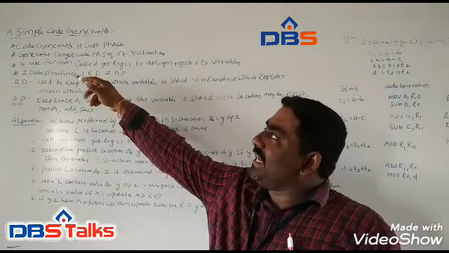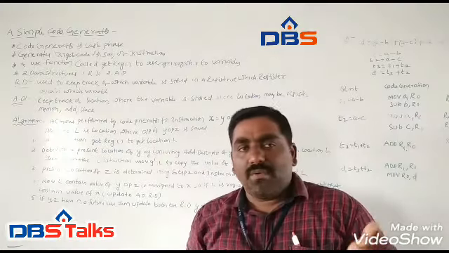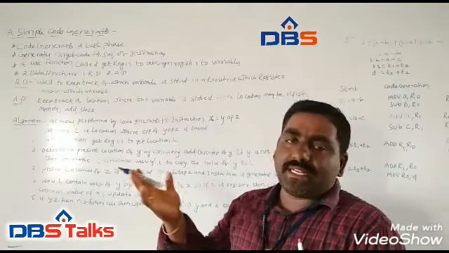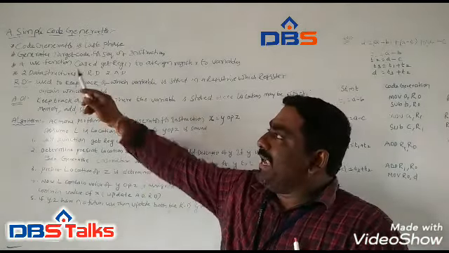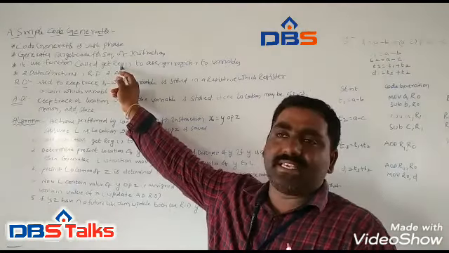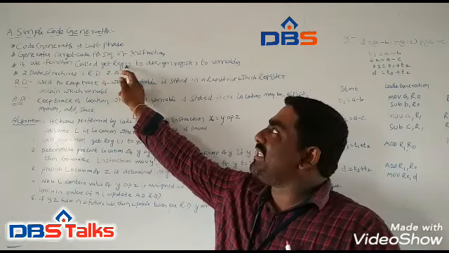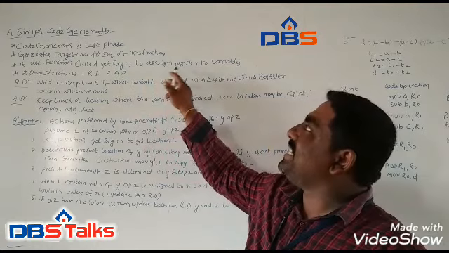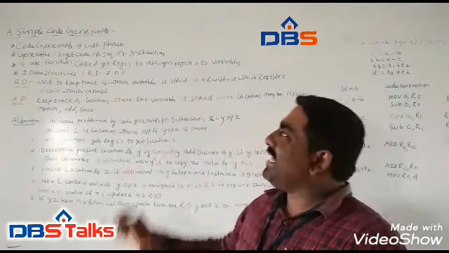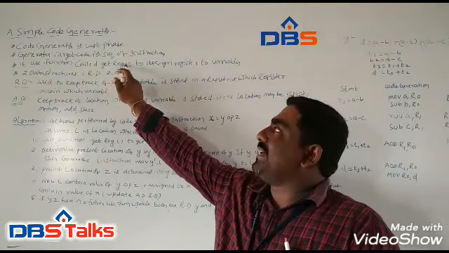See here, the code generator generates the target code for a sequence of instructions. We are giving a sequence of instructions as input, and for that only it will generate the target code. It mainly uses one function called getRegister, getReg. Why? Because in order to assign registers to variables, we are going to use the function called getRegister.